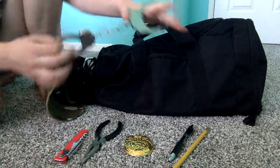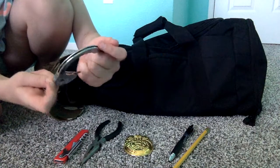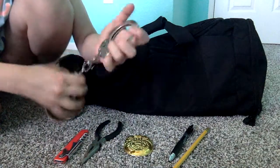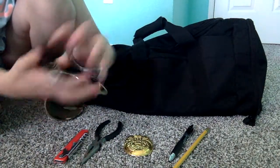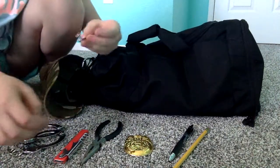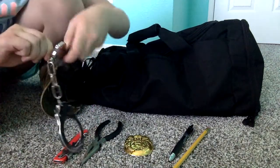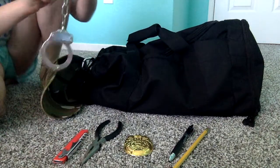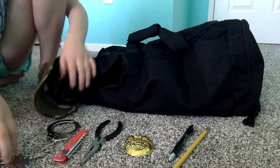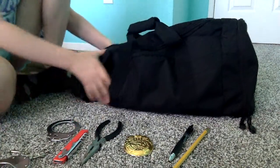I have a pair of fake cuffs here — they're fake because of the emergency release. They're chain cuffs in a silver finish, which are nice. The last thing I have is my spare handcuff key, which fits into these handcuffs nicely. I don't prefer to use a key — I always just use the emergency release because keys are very hard to get to.